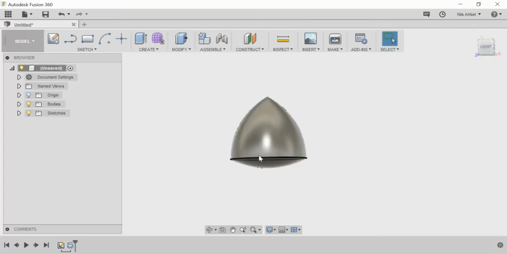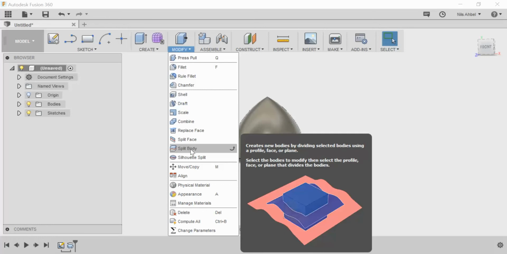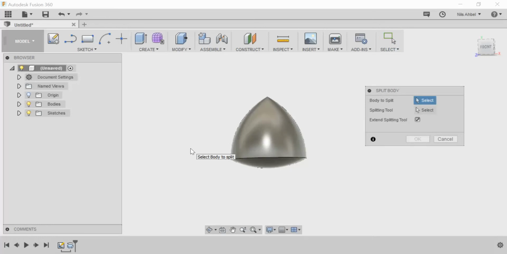So it's hard to print something like this out on a 3D printer, so I'm going to split it on that plane right there. So now what I'm going to do is split the body and select the body to split. I can select it over here. It's a good idea so you know what you're doing. And the splitting tool is going to be this plane down here.